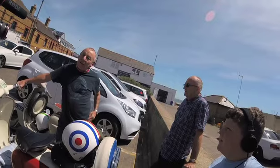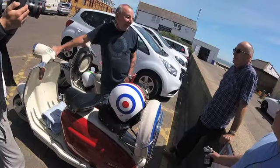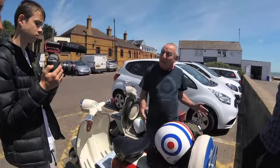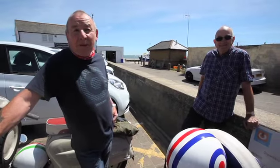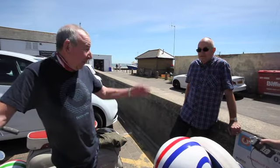We used to go from the cafe bars — the mod ones obviously. There were a good few in Lee, a few in Southend. The El Supremo was the major one. They were really our mode of transport — we had to go to work as well. It was a crazy phase: you either went the motorcycle way or you went the mod way. We preferred the mod — the better clothes, the nicer look, and the music. At that age, when you're 16, 17, I think you just go one way or the other. But you stick with it. Although in between I have had motorcycles, but you just go back to what you like.